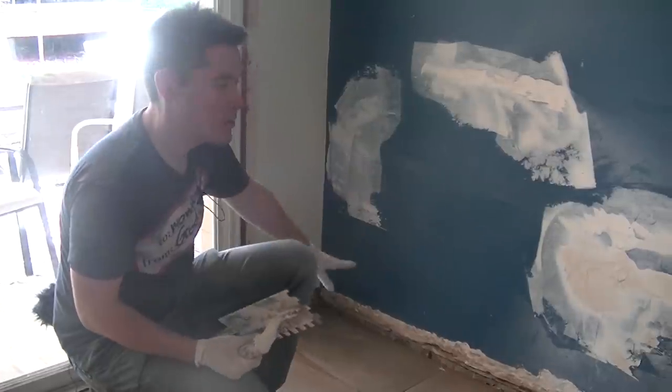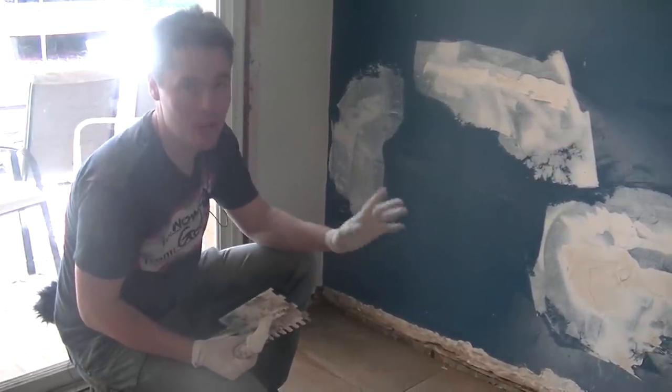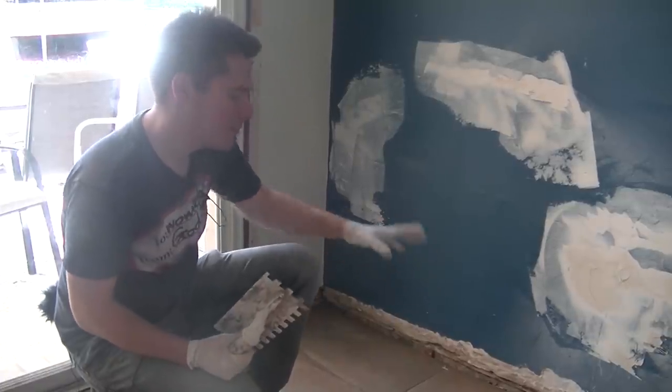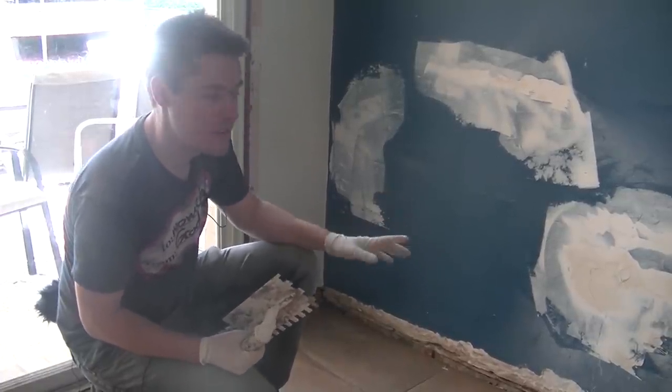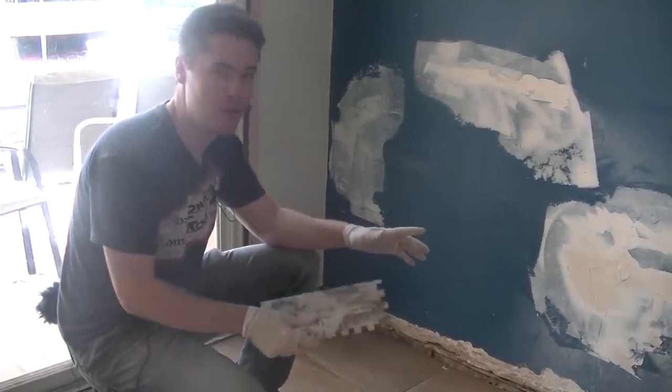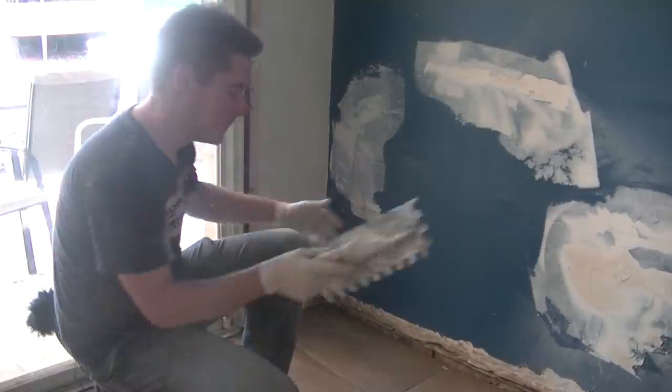So I'll start with the farthest corner, so you don't want to be walking on them too much. A little bit's all right, but I'll just spread it over one, put it down onto the next one, put it down. And then once you've got the first row of them done, I'll lay them out as a group, spread it over all of them, and then keep on going from there.